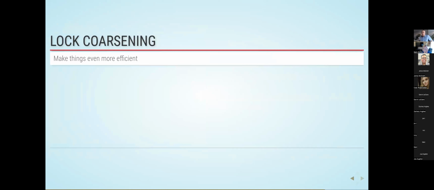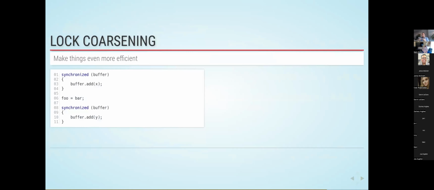Good. There's also one thing that's called lock coarsening. Because it's really expensive to go into a synchronized and come out of a synchronized, Java sees this and says, okay, we have a synchronized against the buffer, and there's another synchronized against the buffer. Let's merge them. It's absolutely legal, because at the end of the day, there's no difference in operations. Same outcome. Now we save ourselves from entering this twice.